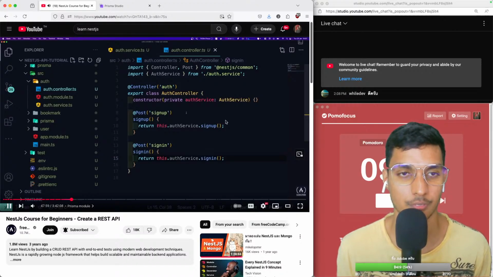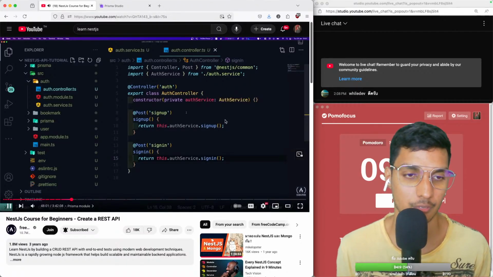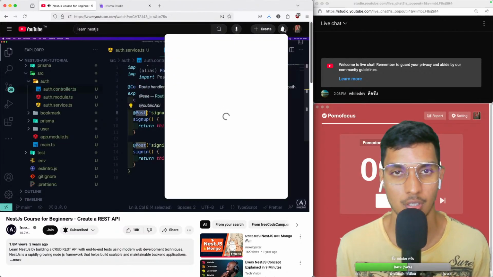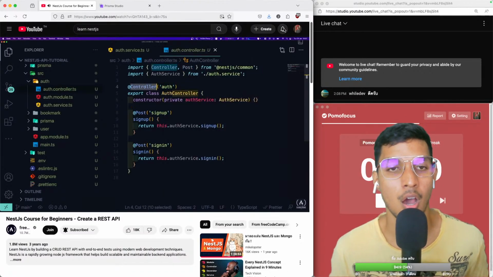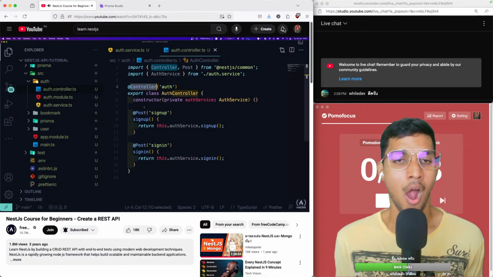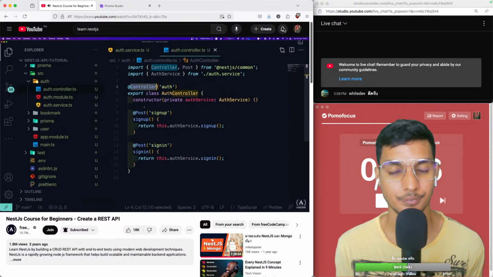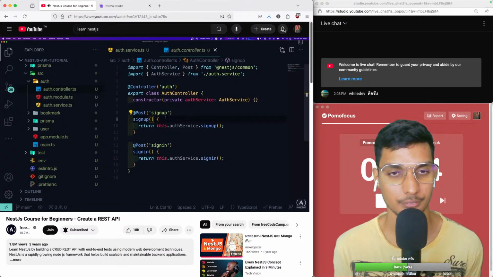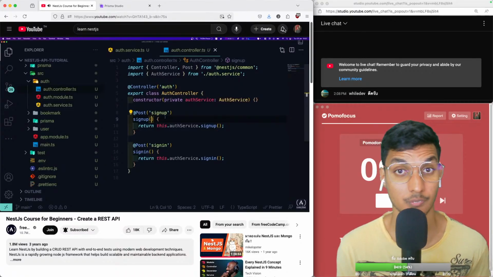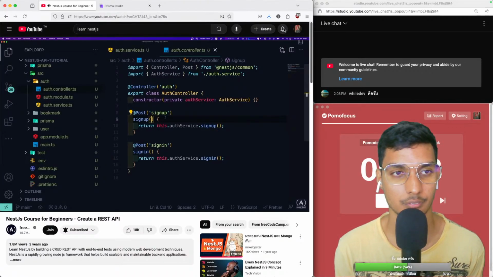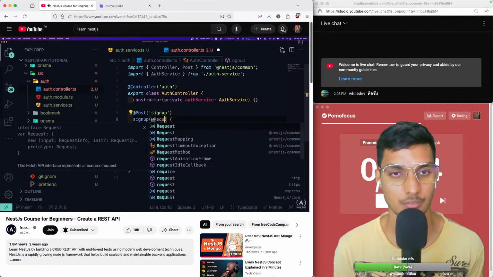So NestJS has a lot of decorators. So this is a decorator. This is a decorator, right? It has a lot of decorators that have different functionalities. Remember I said that under the hood is Express.js. Well, if you want, you can access that Express.js under the hood. All you need to do is write a decorator called Req.